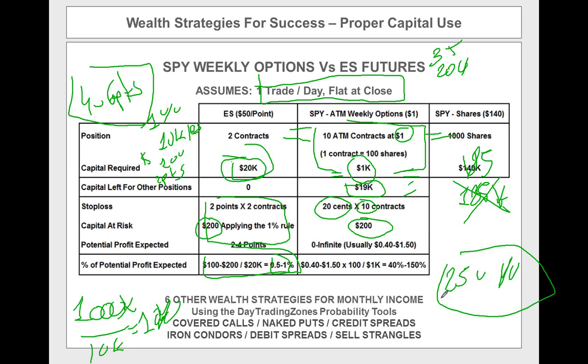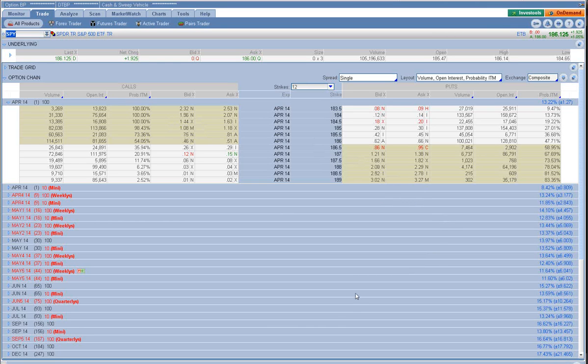And this is huge. This is huge, guys, because I can prove it to you right now. Look at the option chain. If you look at the day trading zones, so you go back to the day trading zones, it's all about support and resistance. Yeah?